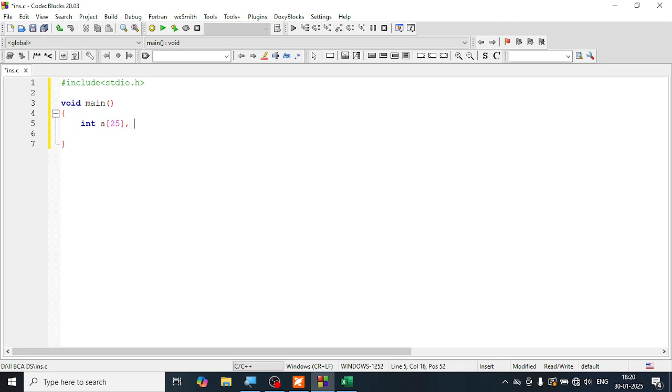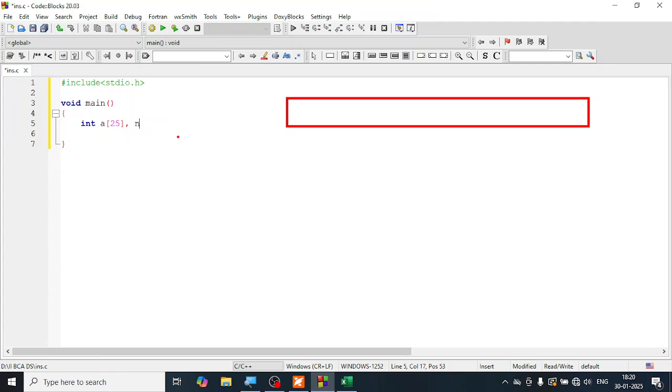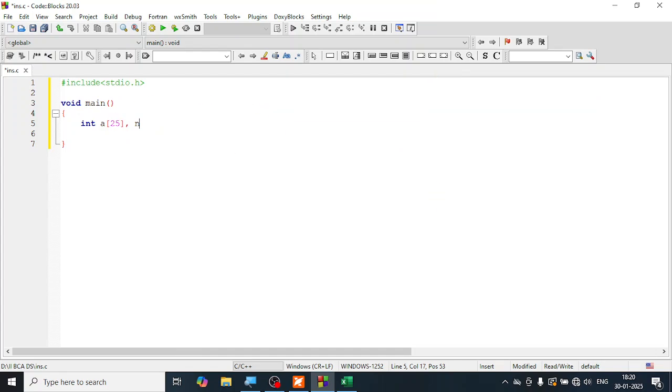And I'm going to use not all the elements of the array. Even though I have the array of 25 allocations here, during the examination, you will sort it with just 5 elements. So that 5 is restricted by n. So out of this, I'm going to use only 5 elements there. Then I'm going to use a for loop for inputting the elements into the array, and I need one more for loop. So I'm going to use one more variable j here.